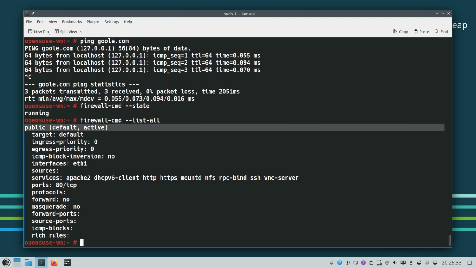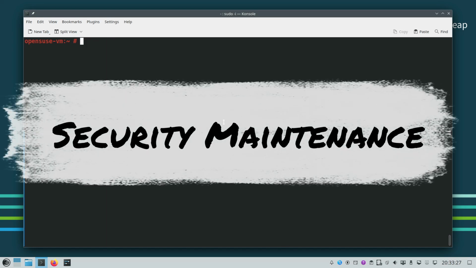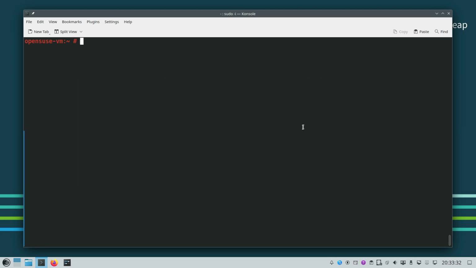For security maintenance, managing users is an essential part of system security. The main commands you need to learn are useradd and the username you will create. This will add a new user and create a folder for it under /home.